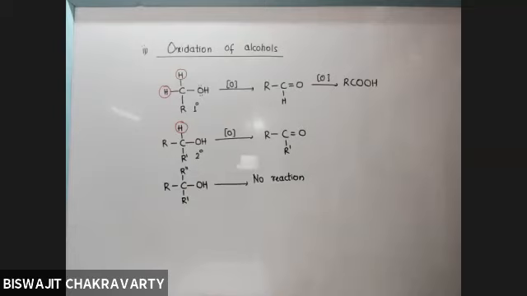Yes. Any doubt? Please clear it out. Sir, can you repeat once again? 1 degree alcohols have how many oxidizable hydrogens? 2 oxidizable hydrogens, and that is why 1 degree alcohol shows oxidation in 2 steps. In the first step, upon oxidation, what will it give you?